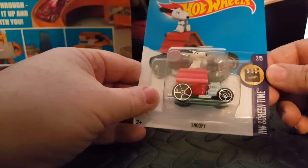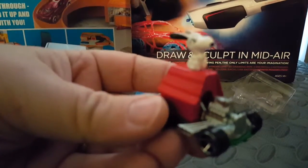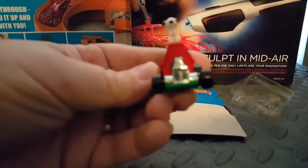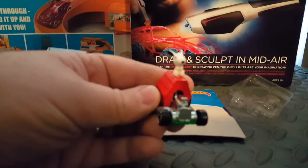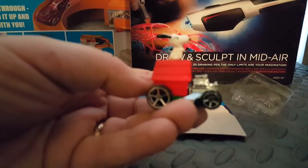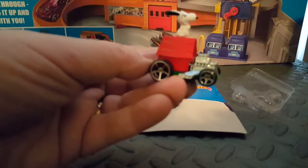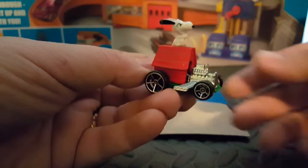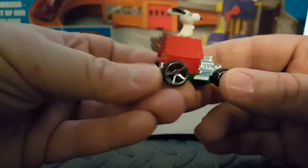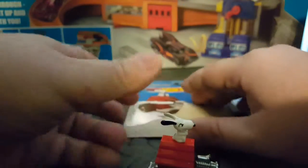This is part of the Hot Wheels screen time and it's Snoopy, and I probably should just not open that, but I'm going to. So here is Snoopy on his dog house. Let's see if I can get this closer. There we go. Snoopy and his dog house - a hot rod dog house. Looks really nice. I like that. I mean, I love Snoopy, I always have, and this is a cute little toy. I don't know what else is in the movie screen time there, but that's one of them.